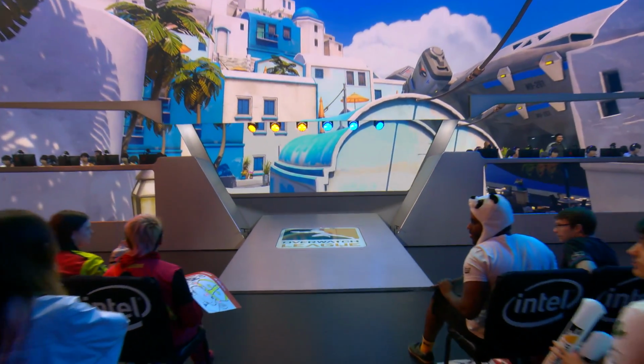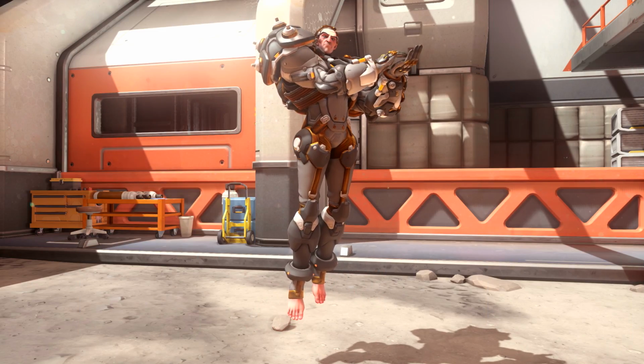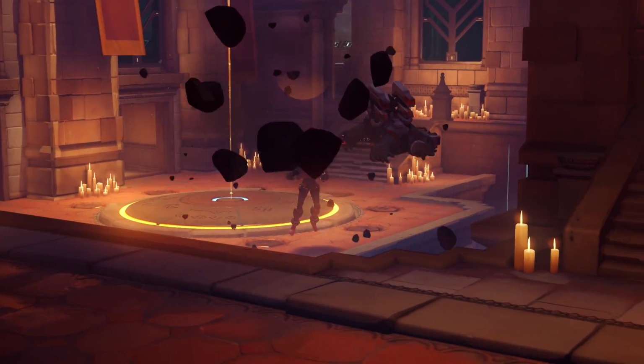The 2019 Overwatch League playoffs featured the introduction of a new tank hero, Sigma. Sigma introduced a ton of new playmaking potential with his multiple crowd control abilities.